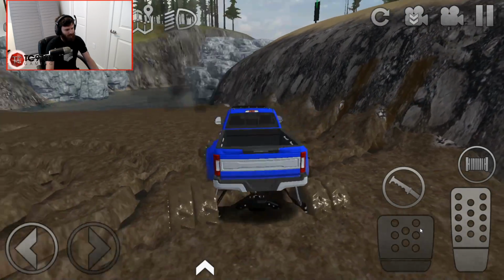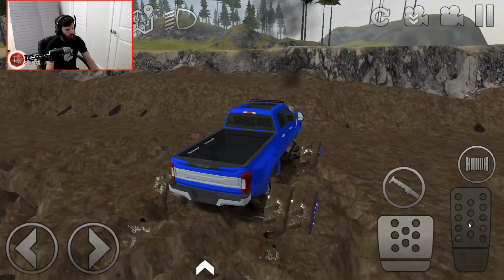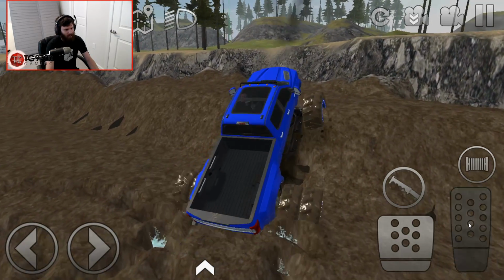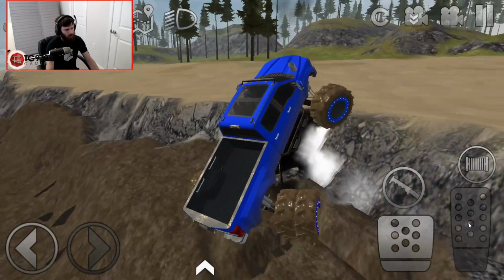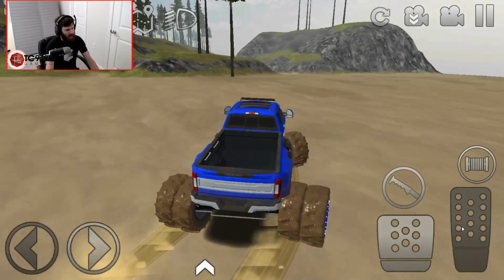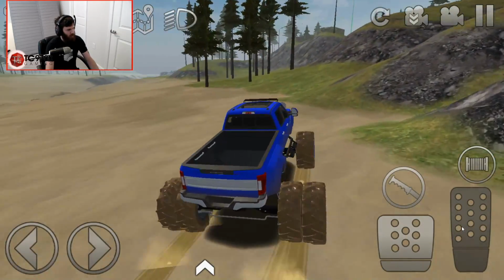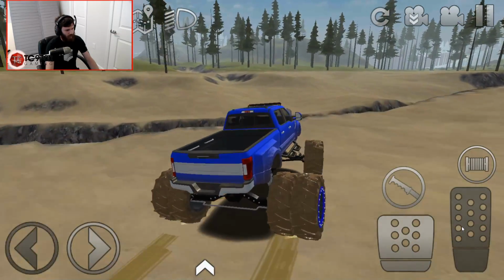Ah, it's too slick. You could probably go a little bit faster in the mud if you feathered it in low, but not by much. Yeah, there you go. Throw her back into high. All right. Now let's see what the suspension feels like when you try to drive it fast.